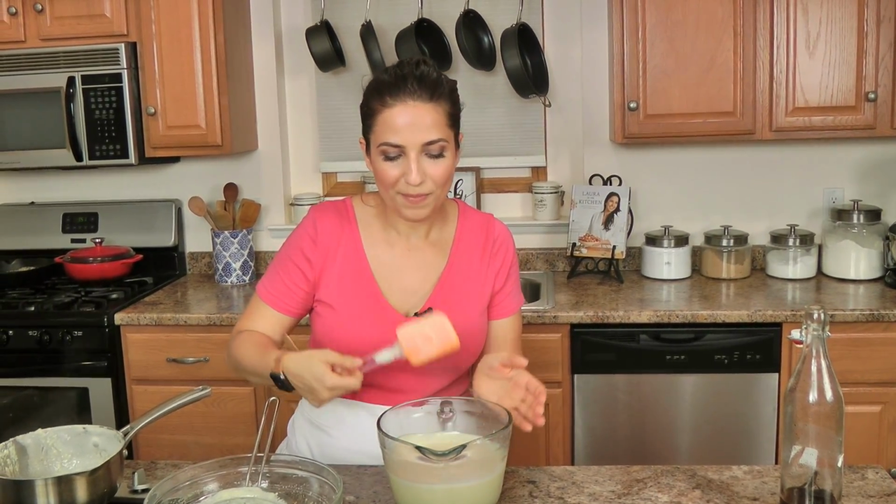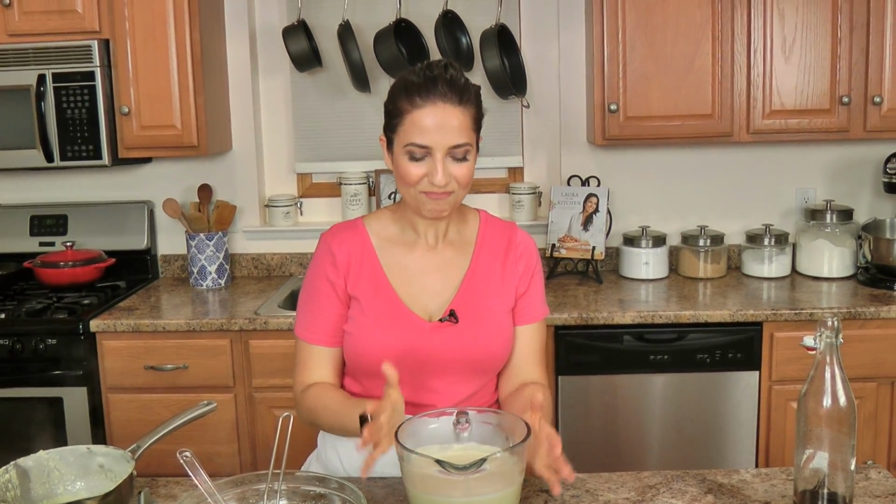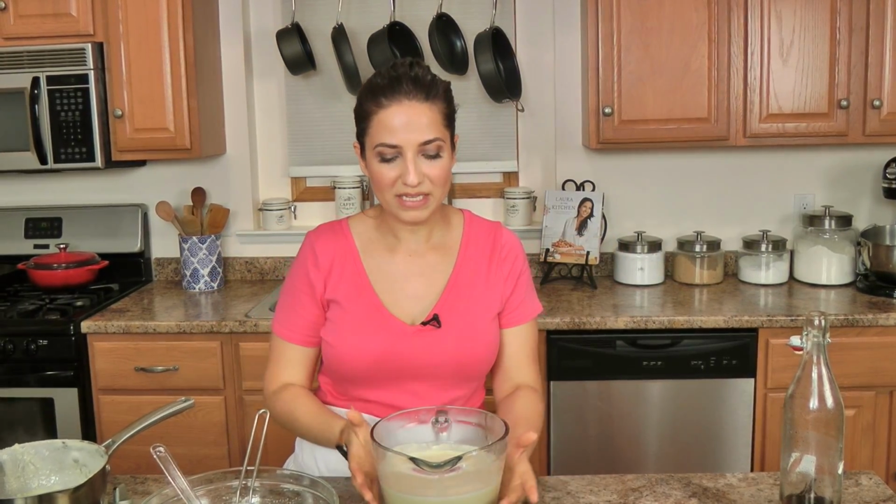Now what I'm going to do is cover this with some plastic wrap, but I'm going to make sure that the plastic wrap is actually touching the top of the custard so that you don't get that really weird film on top. And this is going to go in the fridge overnight. It has to be very well chilled before we add it to our machine, and just you wait to see how gloriously creamy it is going to be.